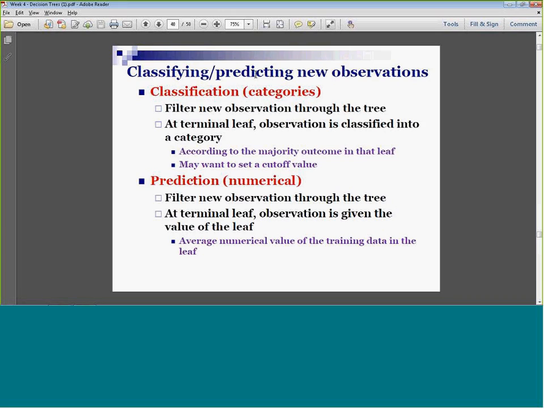So now we get into the lift concept, right? When new cases come in the door, if it's a classification model, you filter them through the tree. At the terminal leaf, you say you are likely to buy a mower, not likely to buy a mower, likely to churn, not likely to churn. This is a fraudulent transaction, not a fraudulent transaction. If it's a prediction problem where you're trying to predict how much money they could borrow, then of course you filter through, and at the terminal leaf, based on the rule set, you get the value of the leaf, because the leaf is going to have values in it that have to be averaged: the average numerical value of the training data in that leaf. So that's how you drop new cases through.